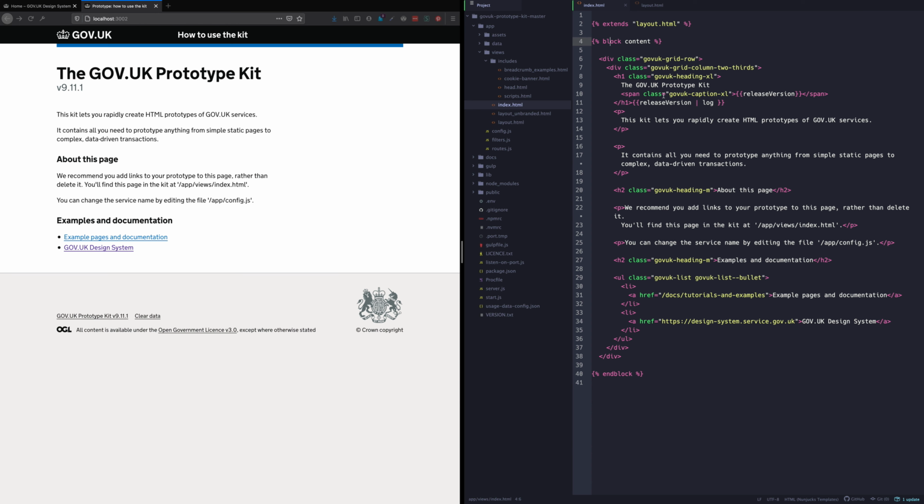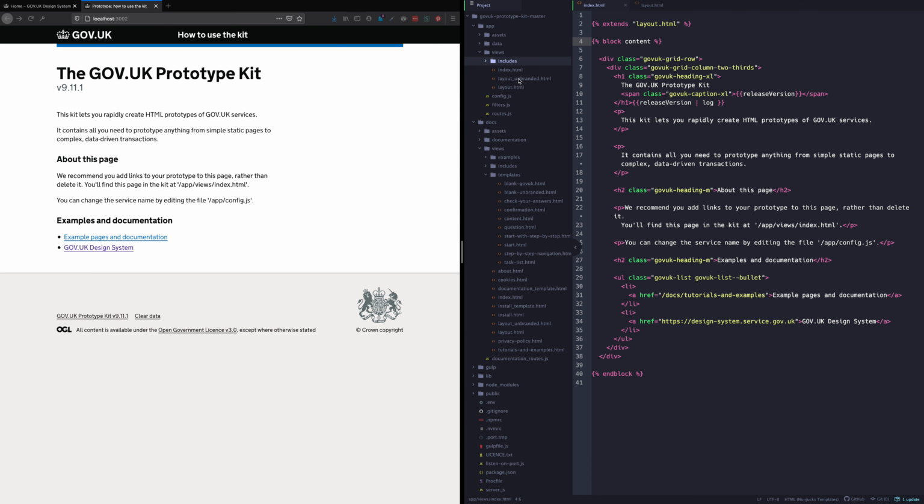So I think we'll jump in and make a really basic prototype. Build out a little bit of a flow from one thing to another, and then start making it a bit more advanced as we go along. So for now, let's look in documents, views, and then templates. And we can see here is that there are different types of page that have been set up by default, and you can just copy these into your views folder up here.